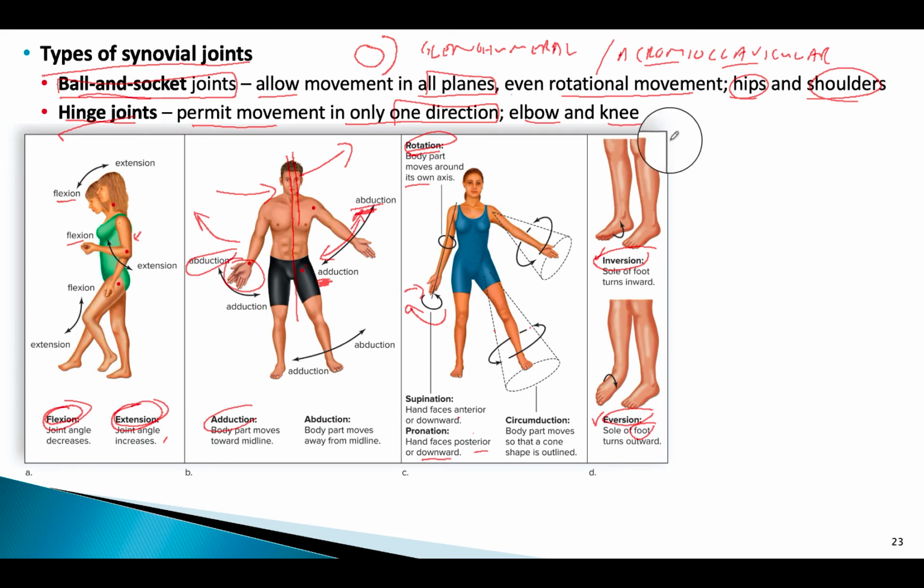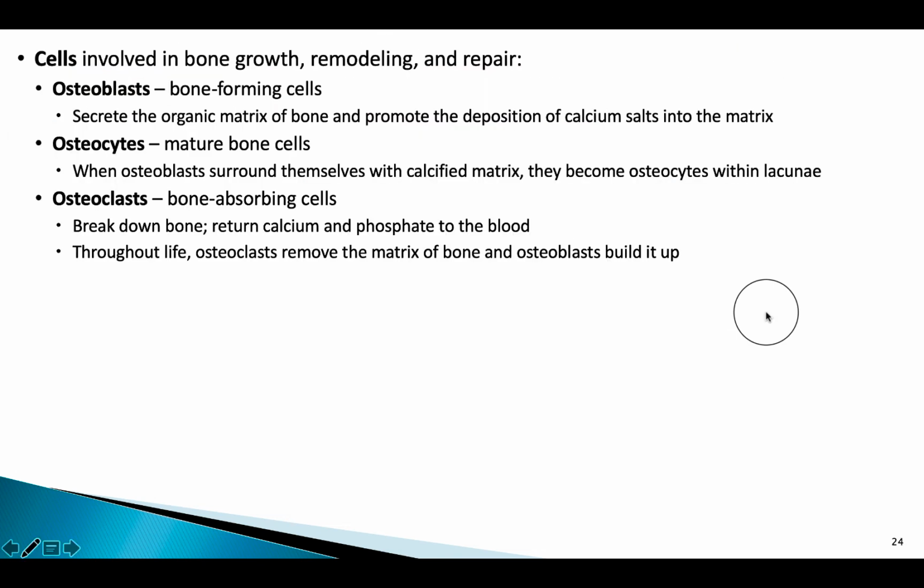So here is my question to you guys. So which of these two right here, inversion or eversion, is most common when you twist your ankle, right? So when you twist your ankle, next time, rather than saying, oh shoot, I just twisted my ankle, you can say, oh, I just inverted my ankle, right? So that is going to be your inversion right there. All right, continue on here.